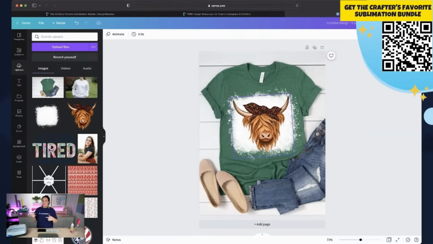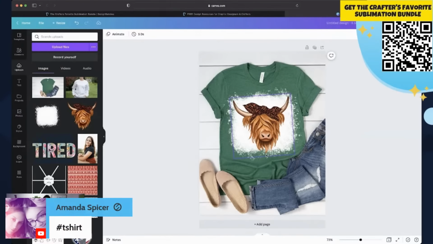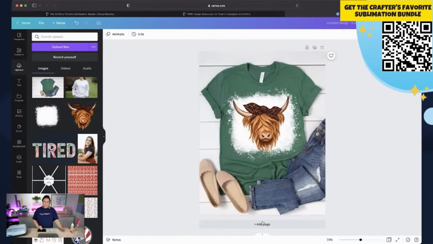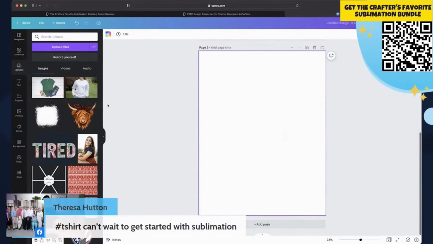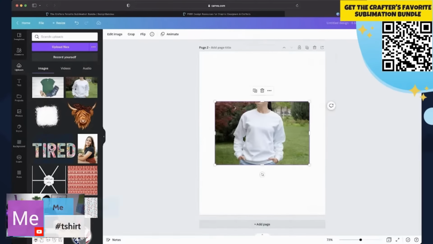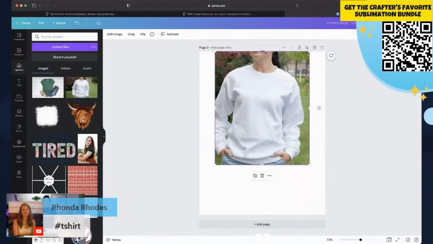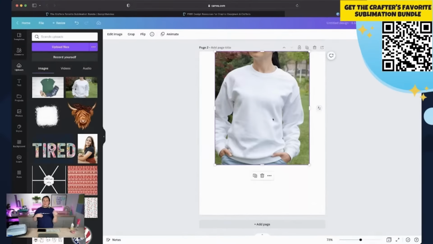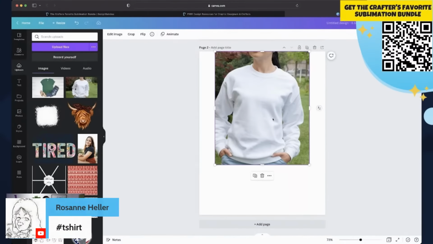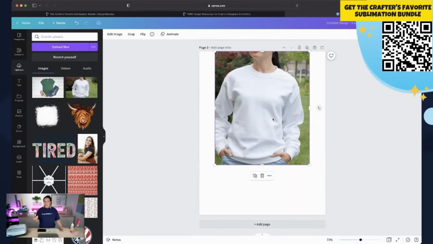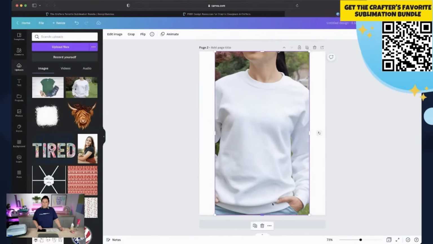Now let's go ahead and mock up the sweatshirt that we're making today. I want to show you how we're going to create the mock-up to sell. All right, so we're going to add a page and bring in our next free mock-up. This is the Gildan sweatshirt. This one was actually a Bella Canvas, but if you search our site, you'll find them for Gildan. So you can get the exact garment in the exact color that you need for the products that you actually have. We're going to continue to scroll.